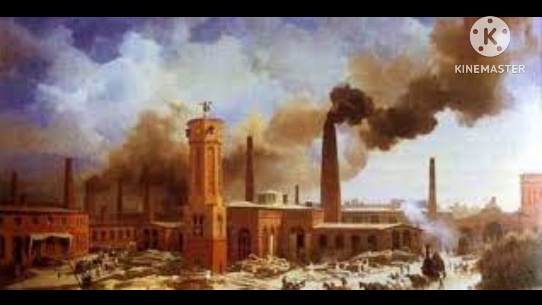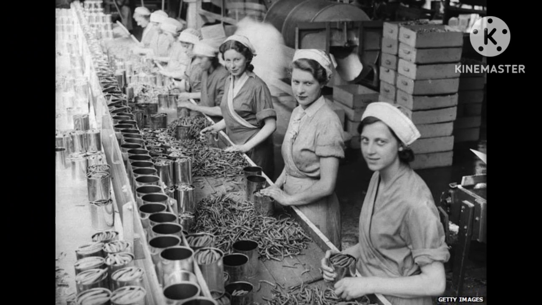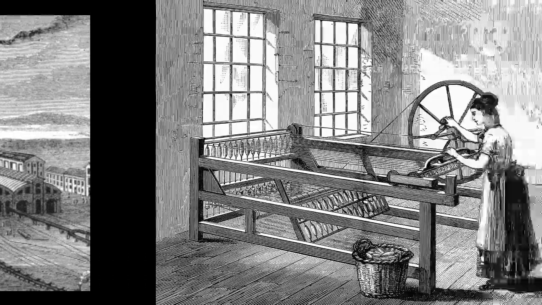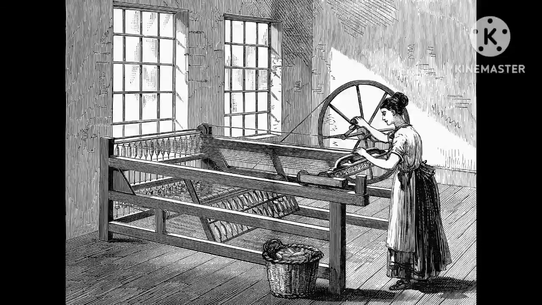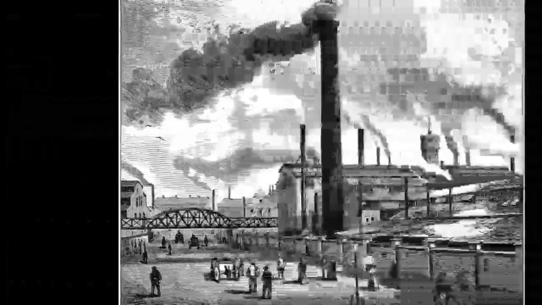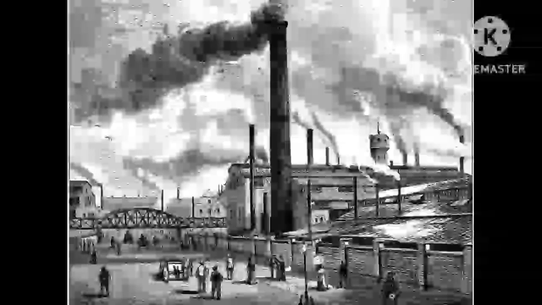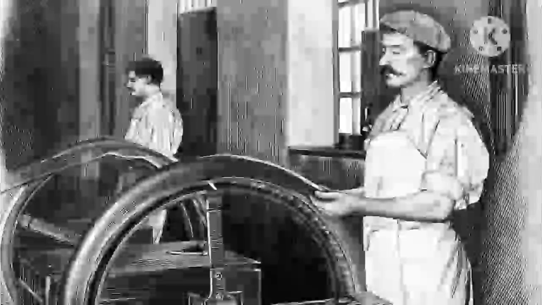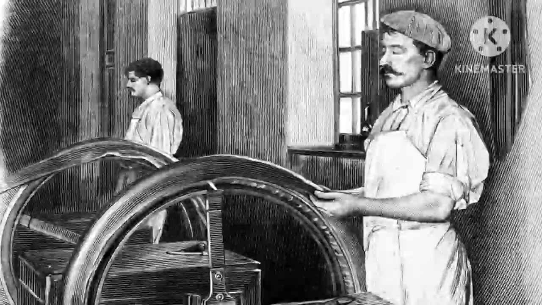The Industrial Revolution was the transition to new manufacturing processes in Great Britain, continental Europe, and the United States that occurred during the period from around 1760 to about 1820 to 1840. This transition included going from hand production methods to machines, new chemical manufacturing and iron production processes, the increasing use of steam power and water power, the development of machine tools, and the rise of the mechanized factory system.